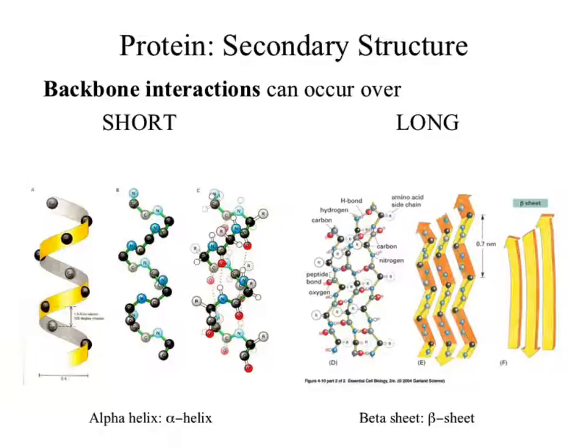There are two primary secondary structures, and again, these are backbone interactions. We get the alpha helix, which is a relatively short backbone interaction, and we get the beta sheet, which is a relatively long interaction between backbones. So we get a couple different representations. If we look to the center for both of these, they are kind of split down the middle with the intent to go out that way and out that way.